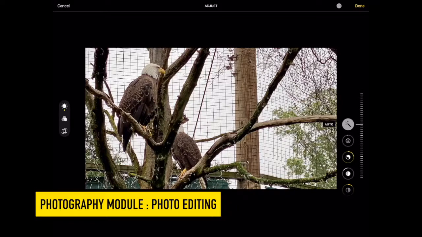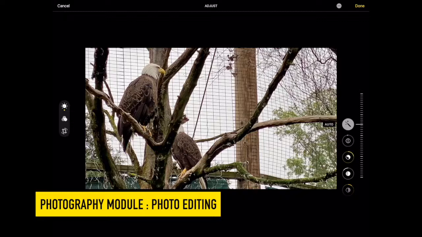If you look at the eagle's beak, it's a little more yellow. If you look at the eagle's hair, it's a little more white. The feathers are a little more brown, and that is perfect. And in one button click, I have already enhanced the overall look and feel of this particular photo. But we have a little ways to go.